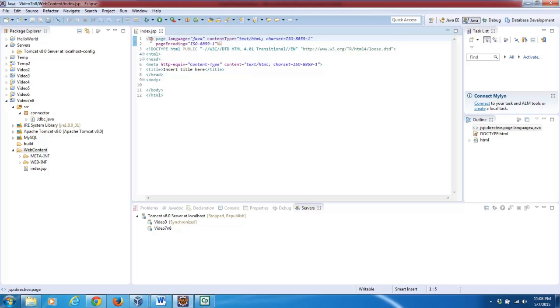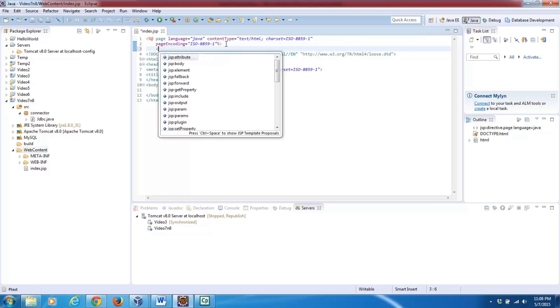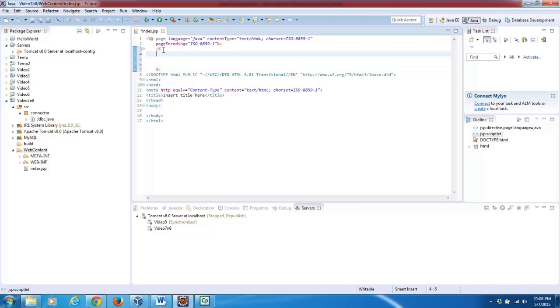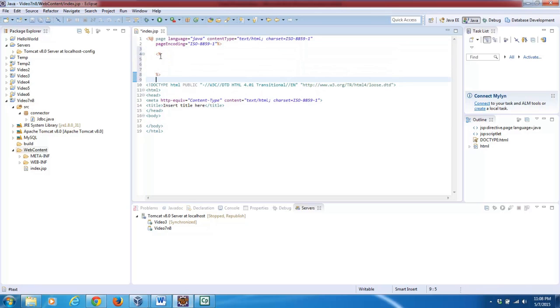Basically, it means that whatever Java code you have in this bracket, if you use this bracket, like open this tag and close it, all the code between the open and close tag is Java code.